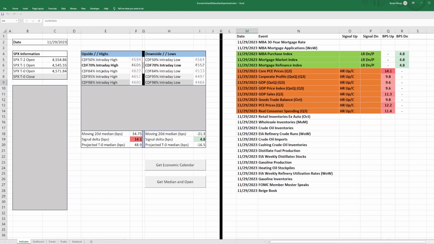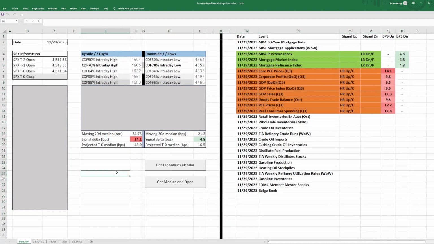Maybe you want to buy some calls at the 84th percentile of the intraday high, just as an impromptu stop loss. Or maybe you want to lower your delta for the day and you're not too scared of the GDP data release. Well, if you need to lower your delta, you could sell puts at the 70th percentile of the intraday low. Now, that's just one way that can be useful. In my research paper, I discuss a multitude of other ways that could be used, but even that just scratches the surface. So, there we have it. Those are the basic features of this tool.